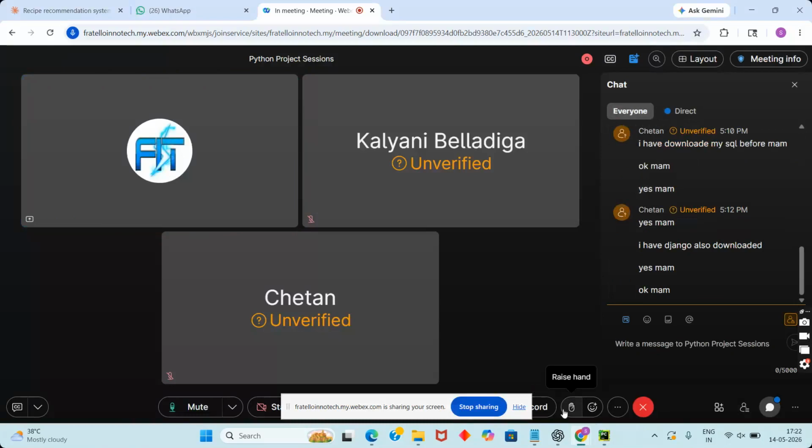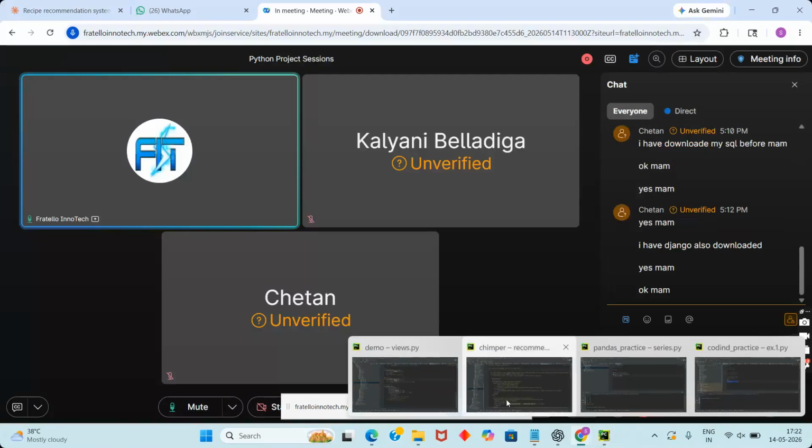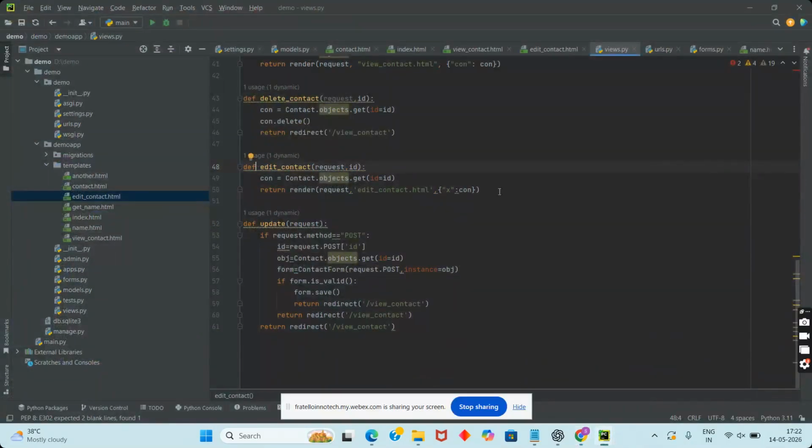We are not editing the whole data, right? If I want to edit only one row of the data, what will we do? For that purpose, we used id. So based on the id, we'll edit or delete the data. Okay, so I took id.